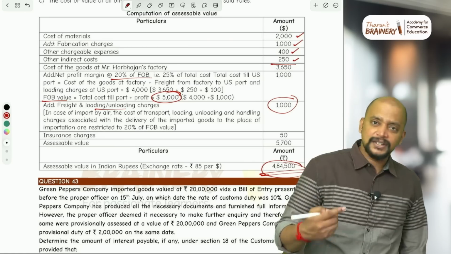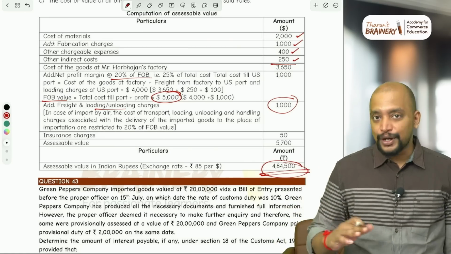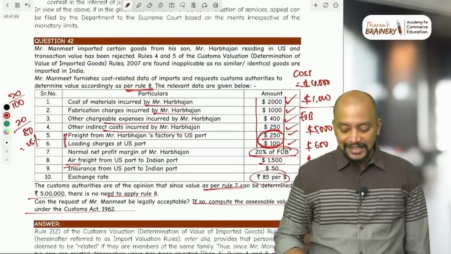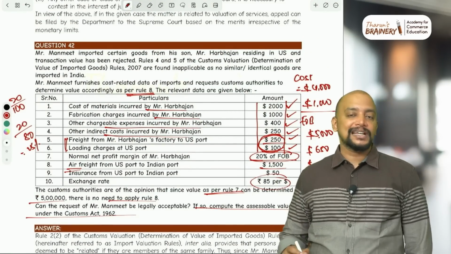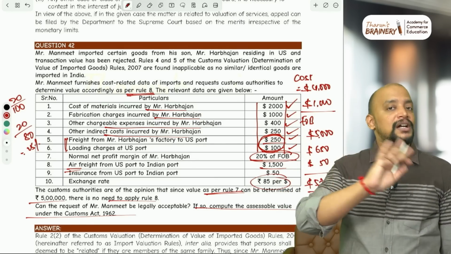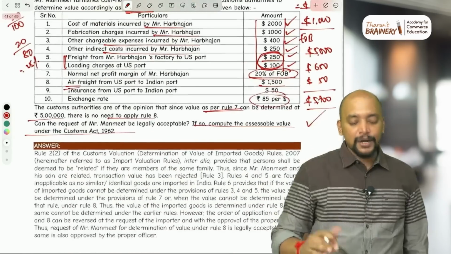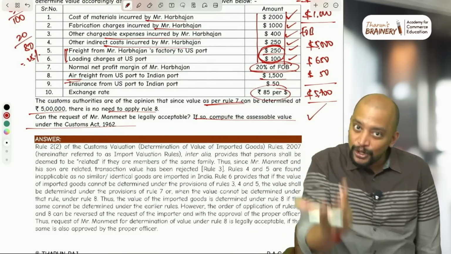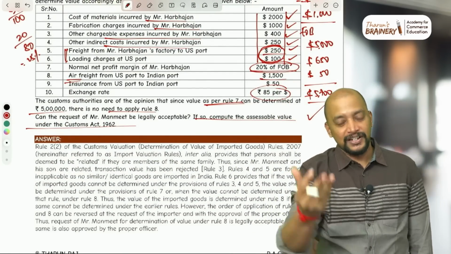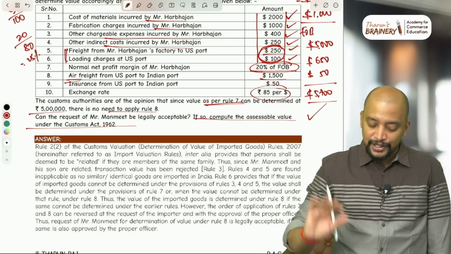Otherwise we need to do it this way. Anyway you can do it, you will end up with the same answer. This is relatively easy to understand, so please follow this presentation, but definitely you will get marks, don't worry. It is about how either we eat this or we eat this. Both ways you are eating only, correct or not? So they will not deduct marks for this.